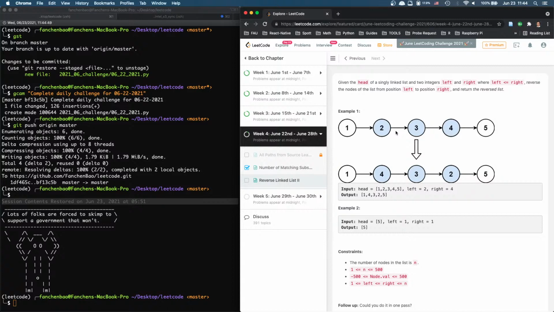But we need to get to the front, which actually means we have to start the reverse from this position, right? So we point this one back, and we go here, pointing this one back, and then we say, okay, we point everything back.